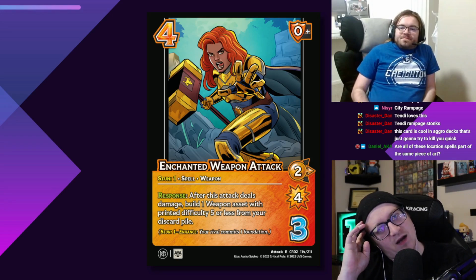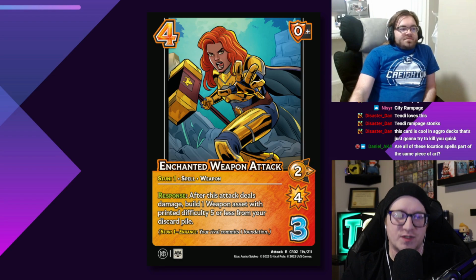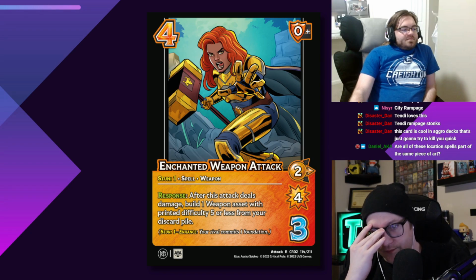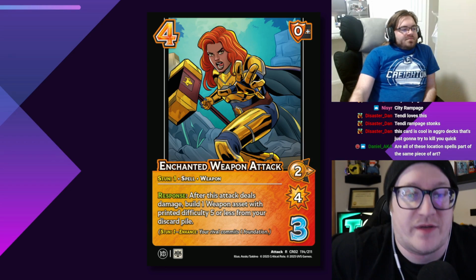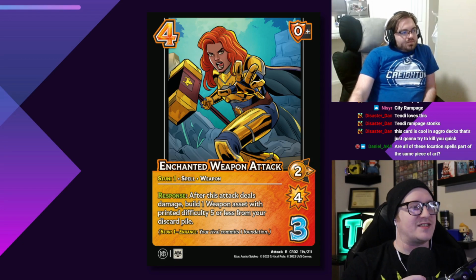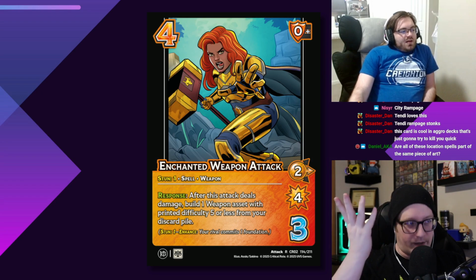Enchanted weapon attack. 4/3, 2 mid for 4, stun 1 weapon spell. Response: after this attack deals damage, build a weapon asset with printed difficulty 5 or less from your discard pile. Weird for the printed difficulty 5 or less, but I think that this card is very good. It's got a 0 mid block, which I think is a big deal. And this is, hey, I want to build an asset, so I'm going to smack you with it. You need to respect my 2 mid for 4 diff.